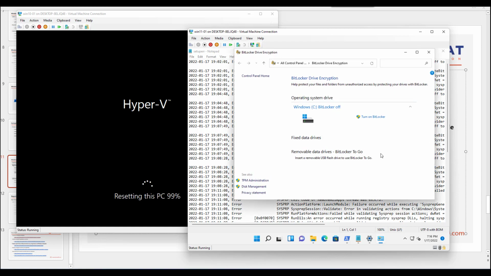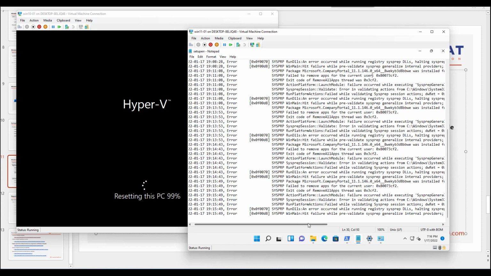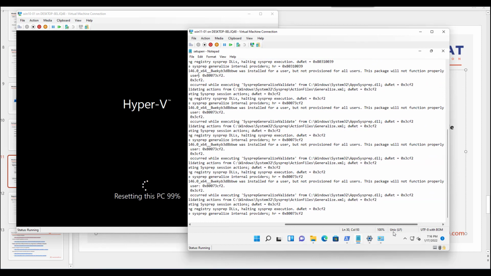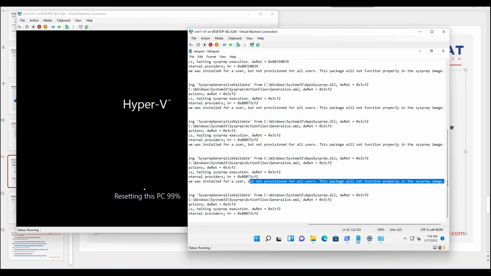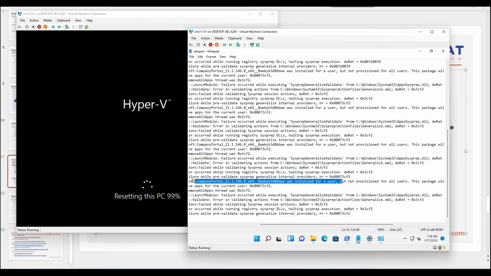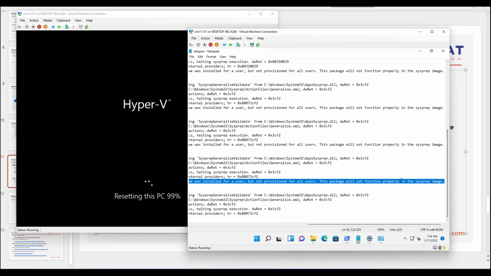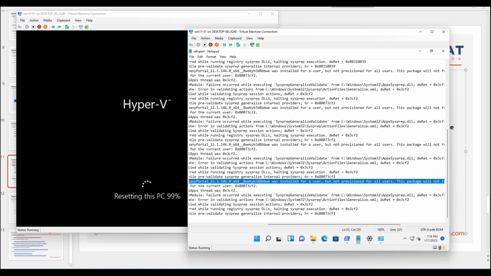Okay, it's off. Yeah, so something is not provisioned for all users. This package will not function properly in a sysprep image. Okay, I'll dig more on this one and probably find the issue. I'm gonna pause for this one.